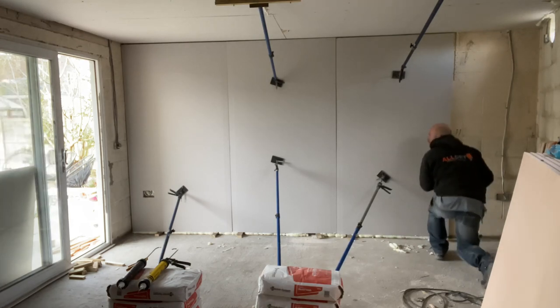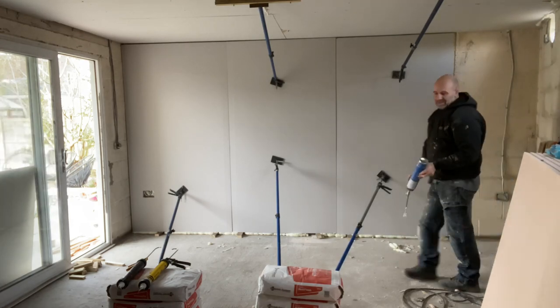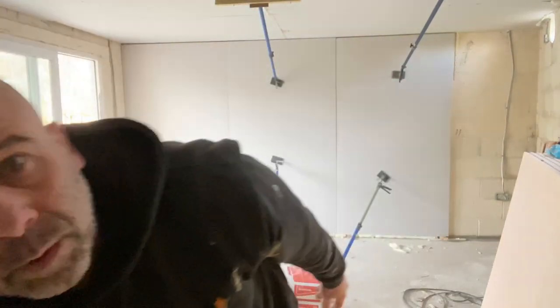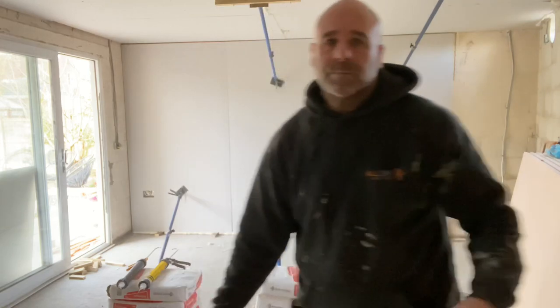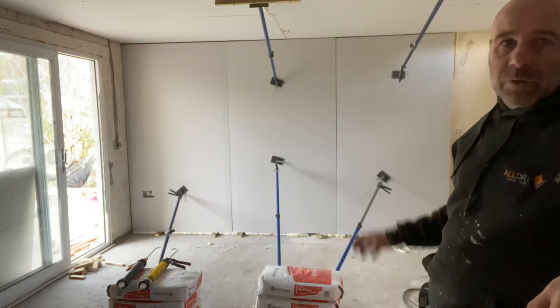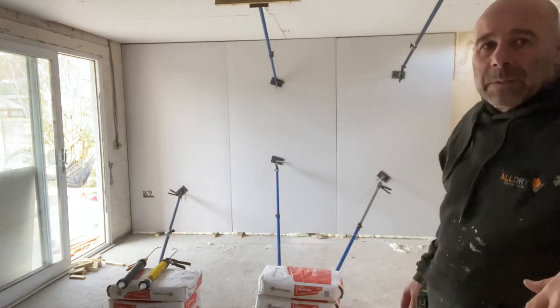So that's how you stick boards onto straight breeze block walls. They're all in place, ready. I've just got cuts to do now, and you've seen how quick it is.